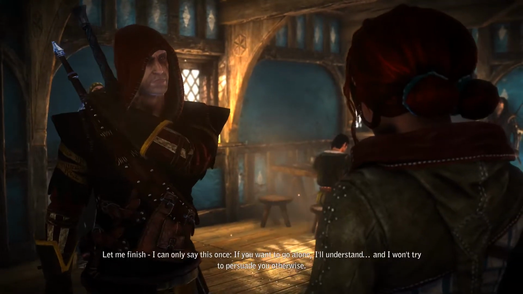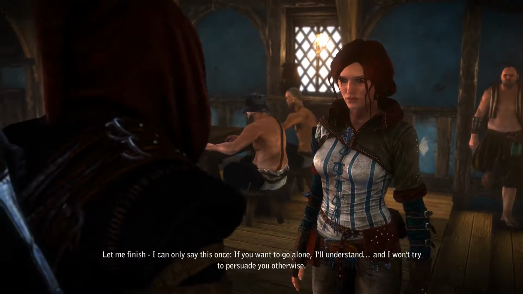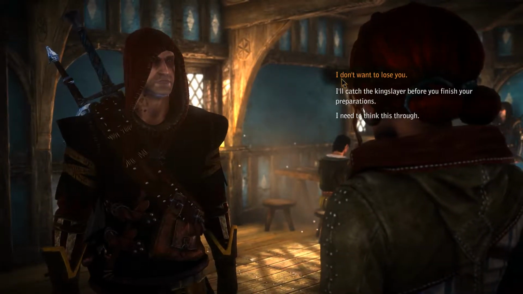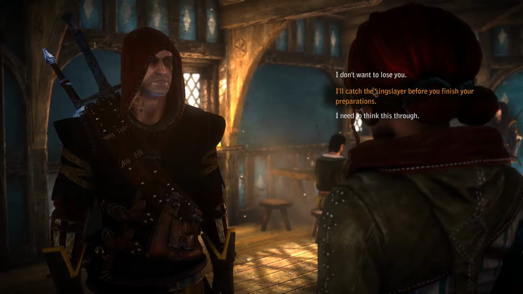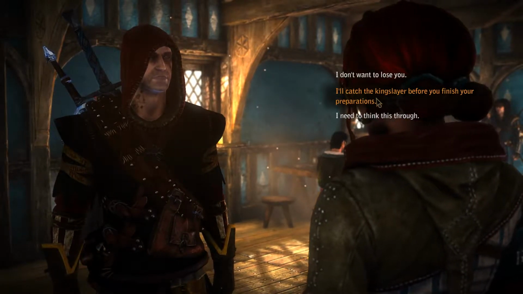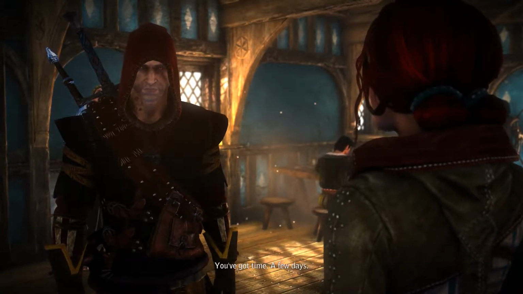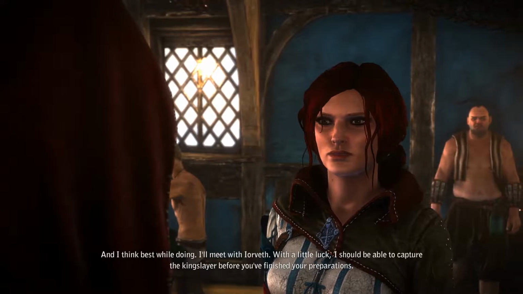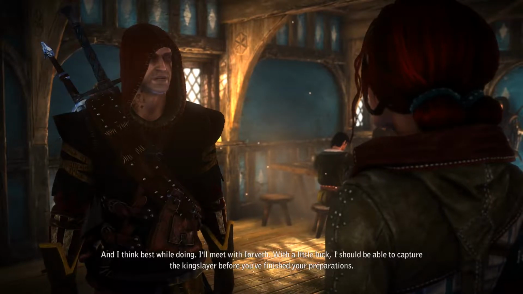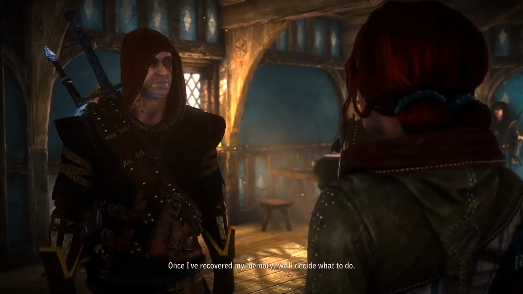Let me finish. I can only say this once. If you want to go alone, I'll understand. And I won't try to persuade you otherwise. What? I don't want to lose you. I'll catch the Kingslayer before you finish your preparations. I'll need to think this through. I don't even know what I'm agreeing to here. You've got time. A few days. And I think best while doing. I'll meet with Yorvith. With a little luck, I should be able to capture the Kingslayer before you've finished your preparations. If you say so. Once I've recovered my memory, we'll decide what to do.